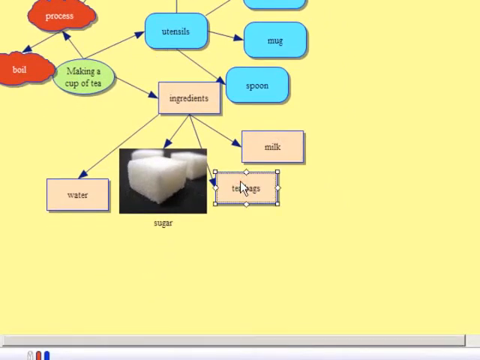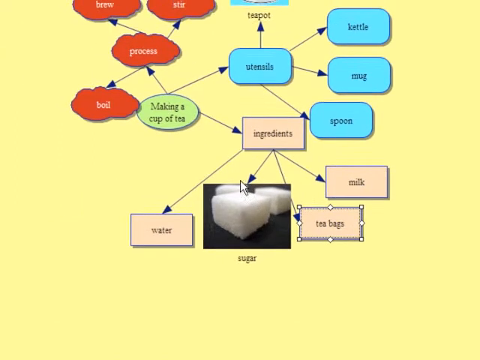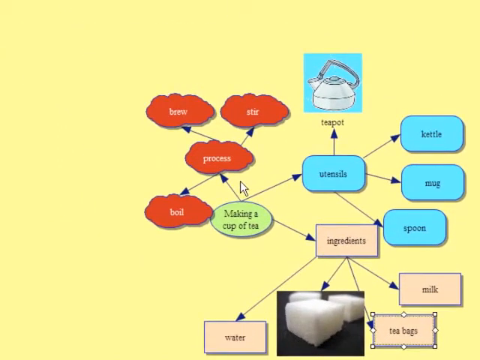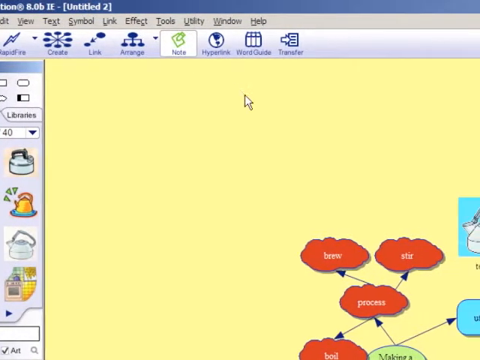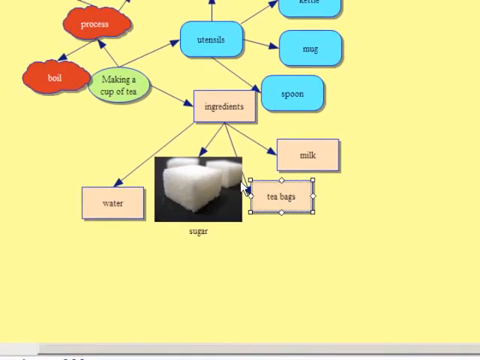Now I could just simply leave it as it is, but I actually want to put a bit of detail in here. I'm going to add a note, and we do that from our main toolbar. The note system is where we'd really add the main body of our text. So let's say we wanted to add a couple of paragraphs about the history of tea bags or the particular tea bags that we liked. We'd do it here.